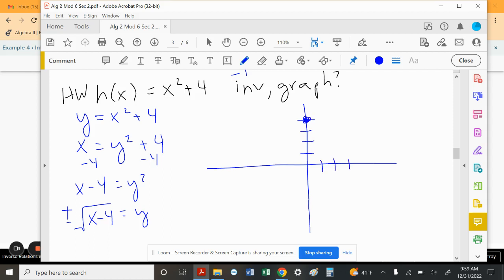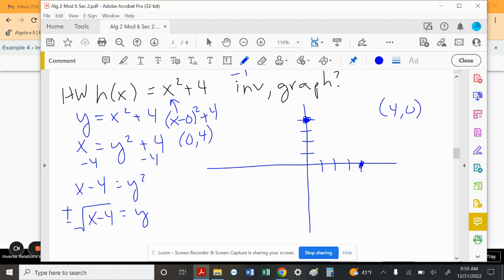So how do I know that that's true? Because remember, when we're taking a look at this, it's already in the right form. So that's really x minus 0 squared plus 4. So that means that my point is really at 0, 4. Okay, so that's where my vertex is. So that means on my other one, my vertex is going to be located at 4, 0.